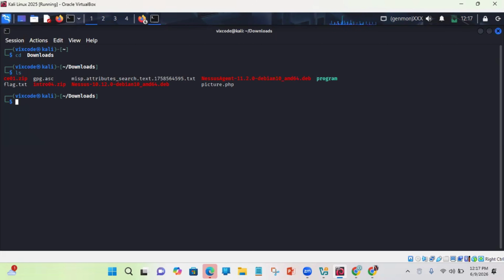We're going to be doing dpkg. It requires a privileged user, so let's do the sudo.